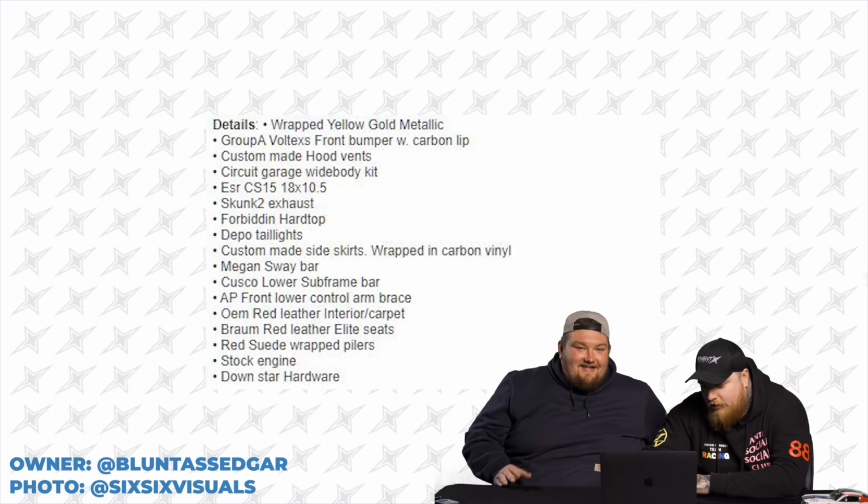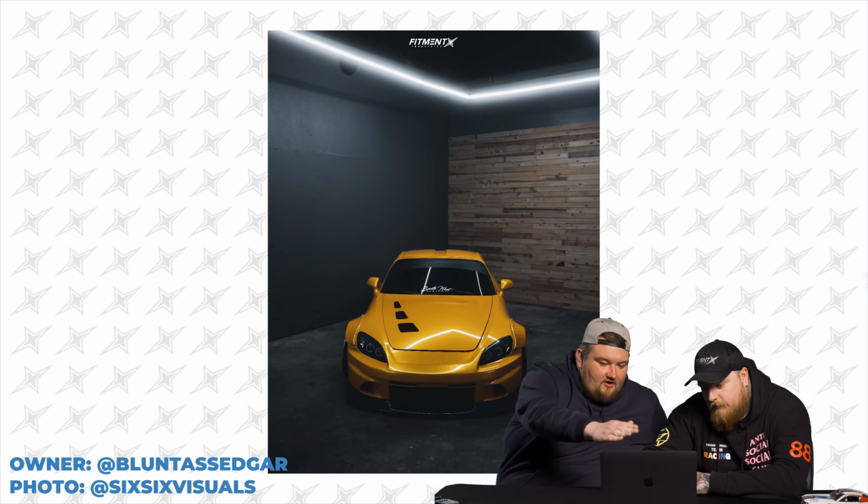All right, so moving forward, I like the hood vents, the hard top. I think it all looks good. I think it all ties in very well together. I like the wide body kit too. I like how it doesn't come all the way down. It's got that 'I got a wide body kit, do you like me? I got one too.' Yeah, we're like best friends. Oh, high five.